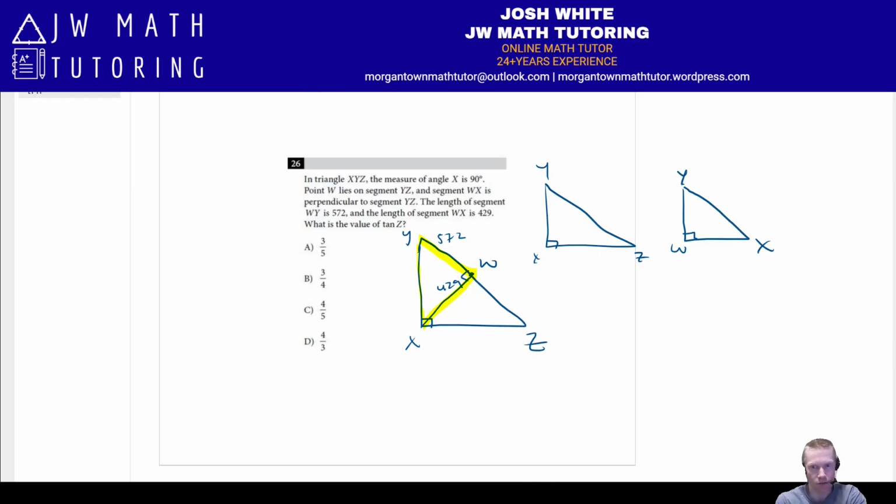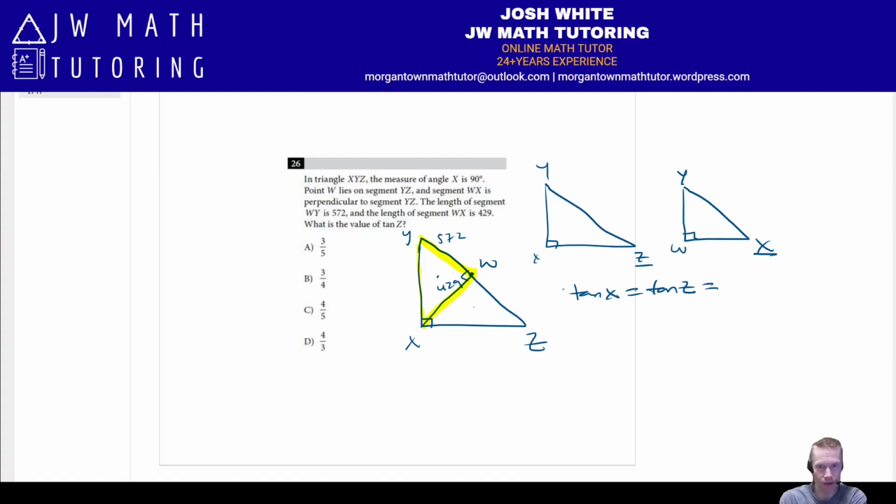So these two triangles are similar because when you have a right triangle and you draw an altitude to the hypotenuse of the right triangle, it basically makes three similar triangles. The small, and the big, they're all similar to each other. So because of that, notice here, x and z are the same angle measure. So in other words, the tangent of x is equal to the tangent of z.